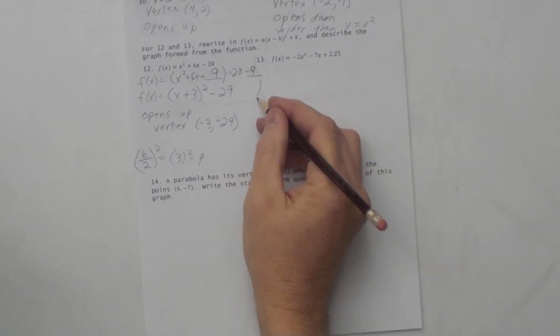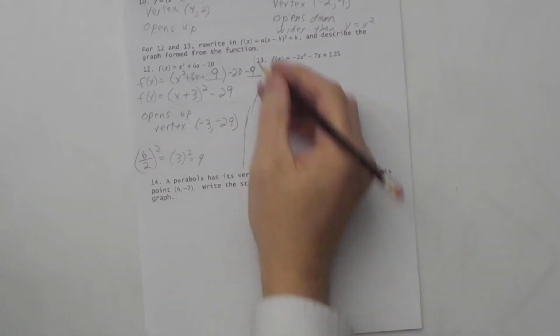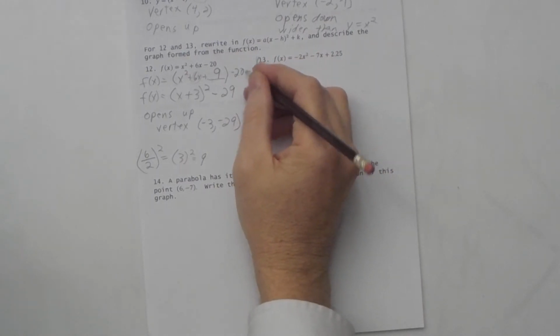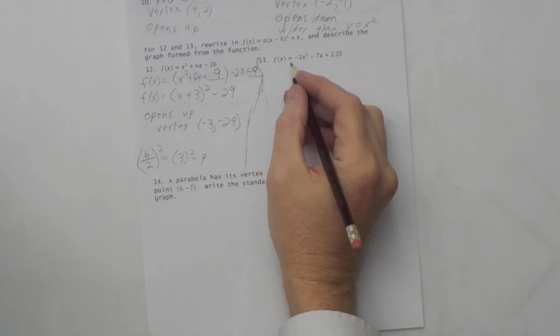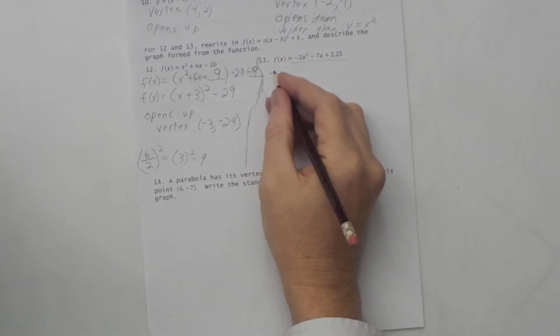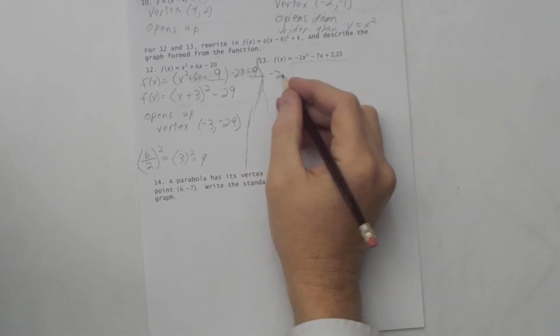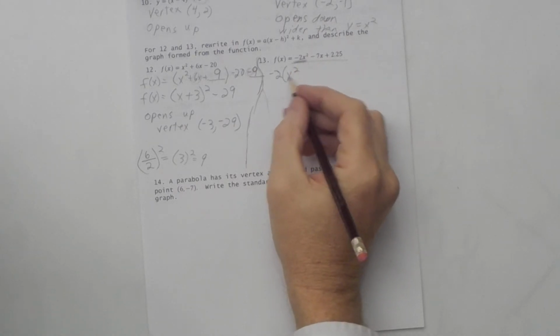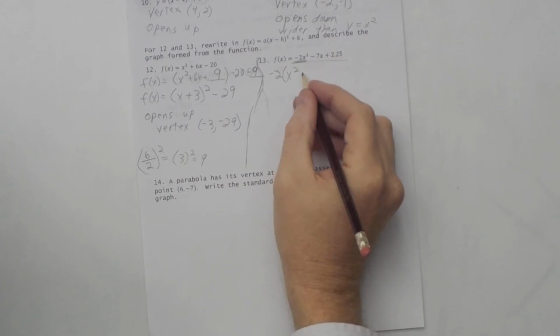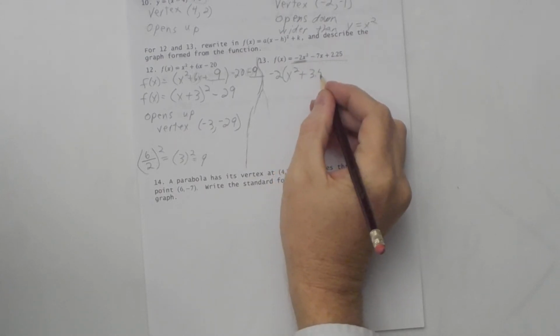Okay. Looks good to me. This looks good. I'm wondering about my answer sheet I gave you guys that I posted, if that's agreeing there. I wonder if I accidentally added 9, but we'll see. I'll take a look at that later. The clock's running, the camera's running right now, so I'm going to keep going. Now, when you have a problem like this, that negative 2, I'll write the f of x later, needs factored out of this term, out here, and out of this term. Negative 7 divided by negative 2 is positive 3.5.